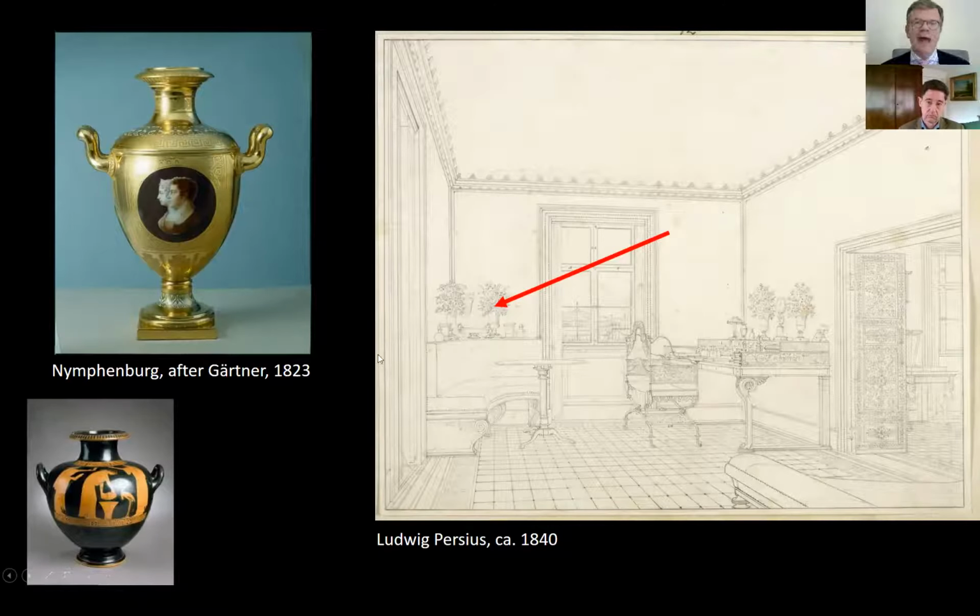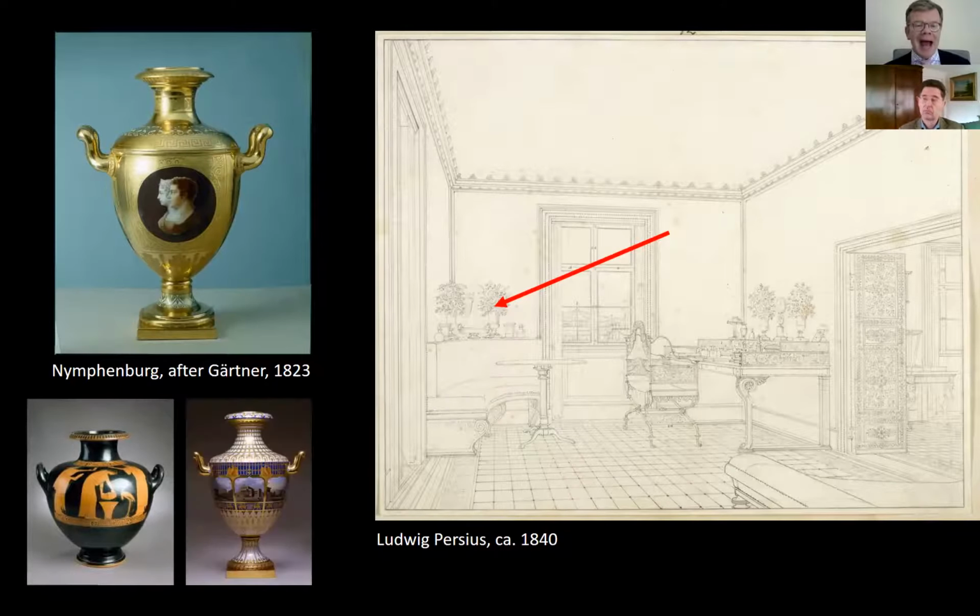in this form, they handed it over to their porcelain manufactory, which was in Berlin, or still exists in Berlin, and said, please have this vase on loan for a couple of weeks and make a copy. And this is now a Berlin example. Berlin made a copy of this model, which was therefore called the Munich model, or the Bavarian vase, because it was copied after. And it became strictly reserved, this shape, for the royal family to make very important gifts.